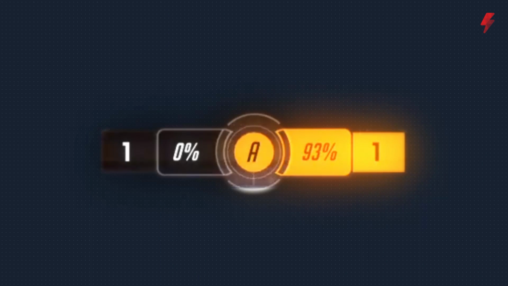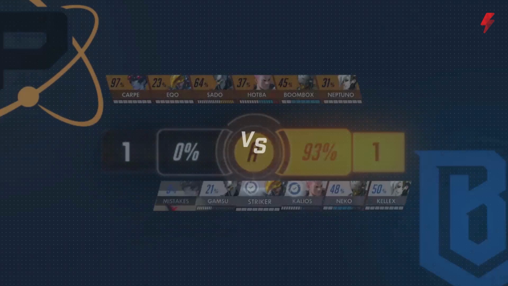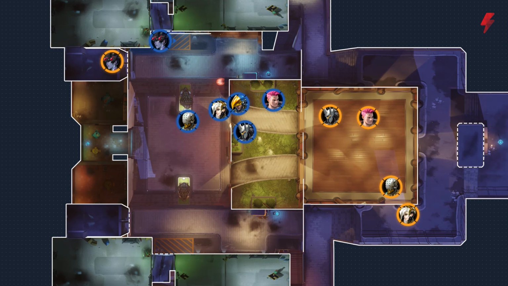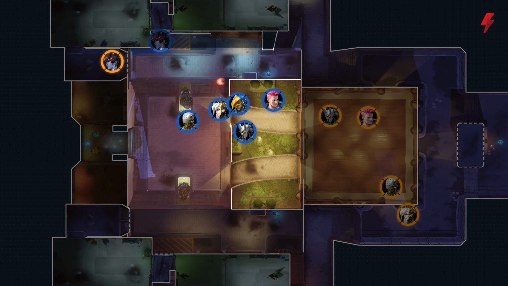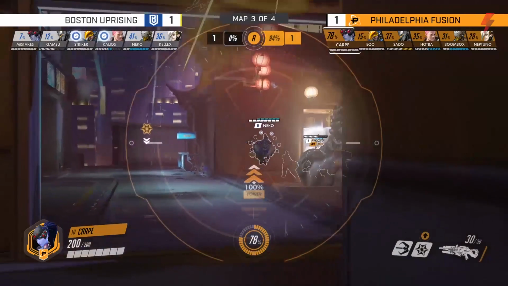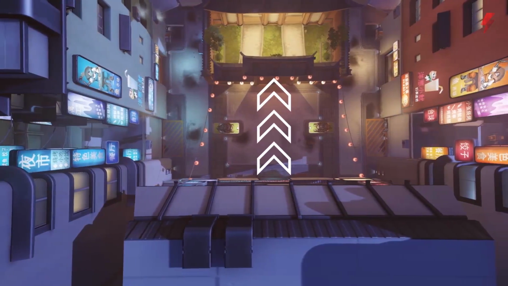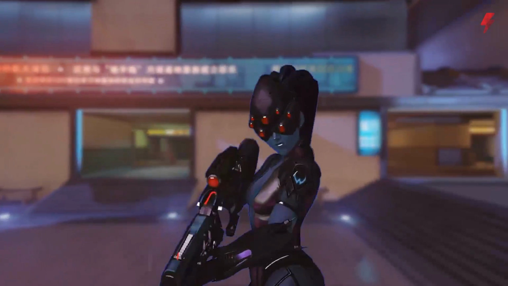Alright, this is the fun part. The point's over 90%, so Boston have to break it fast. They're now the ones with all the ultimates, and they're marching straight to point with them. Carpe needs clear sightlines to do his thing, so as his team contests on point, he covers the mid-cross. He misses the headshot on Neko, alerting Boston to his location. Boston charge away from him and into the fight, leaving Carpe stuck outside.